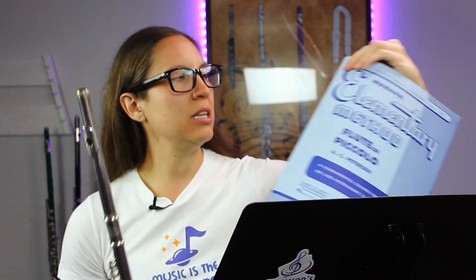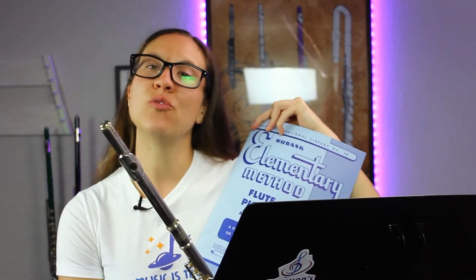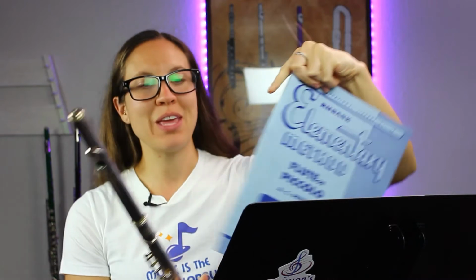We're still working in the Rubank Elementary Method for Flute or Piccolo. And today we're on lesson 32. We're working on chromatic scales. Now, this is a scale that is used a lot when it comes to jury, honor bands, any of that kind of stuff. This is a scale you'll need to know.